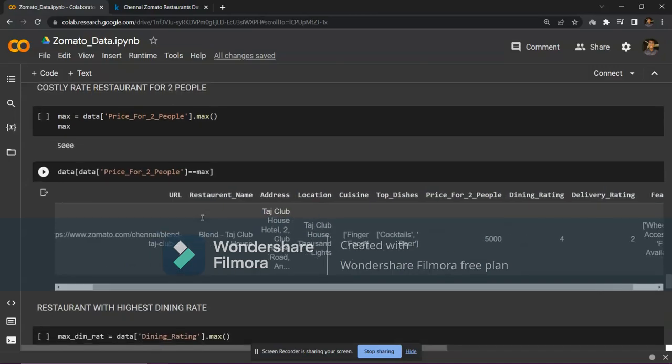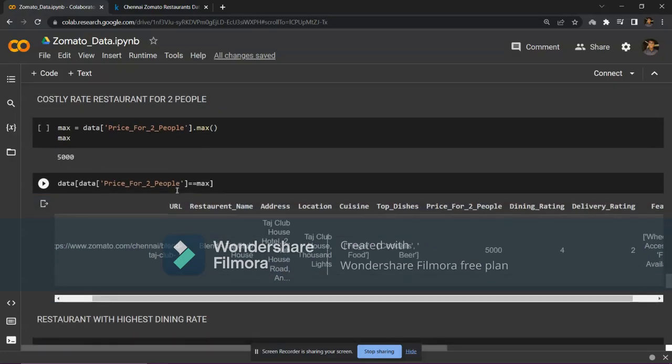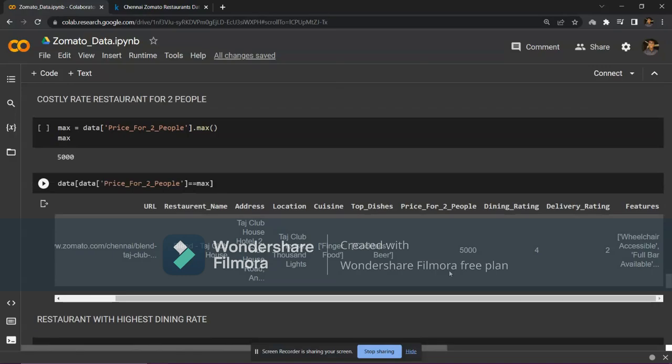The restaurant costs around 5,000 rupees for two people. That restaurant is Blend Taj Club House. It has a good dining rating of 4, and a poor delivery rating of 2.